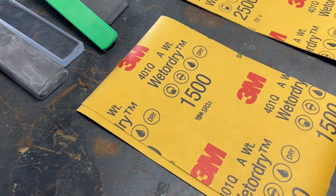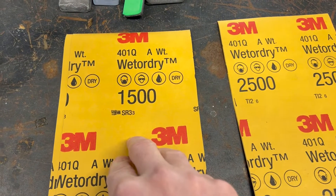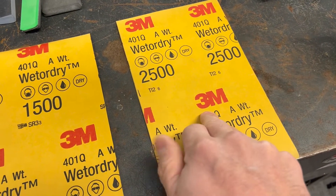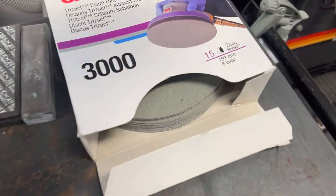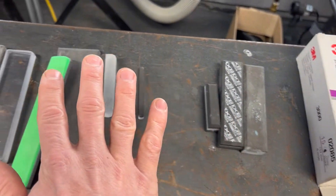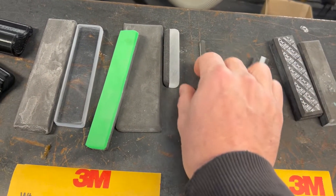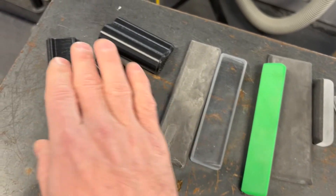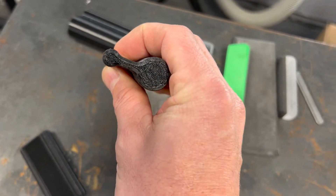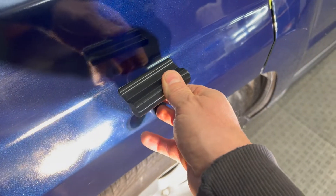Before we get going, I just wanted to show you guys some of the tools I'll be using today. I'm going to start with 1500 grit sandpaper to level the texture as step one. Then step two, I'm going to come back and sand again with 2500. And for my final step, I'm going to use 3000 grit Trisac paper. I've laid out a couple different blocks — these are KXK blocks, a little rid stick, and these are Jason Kilmer's custom baby blocks. The gentleman that actually owns this vehicle 3D printed me these, and these are super cool. I'm looking forward to testing these out because these will help roll the sandpaper through these little drops.